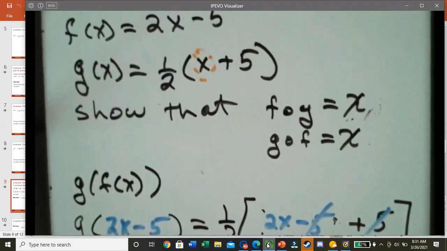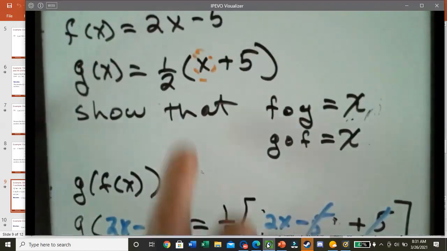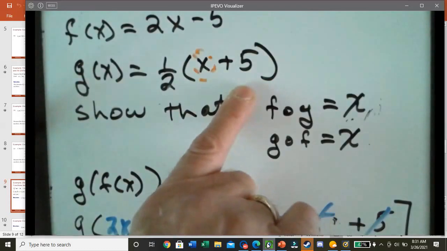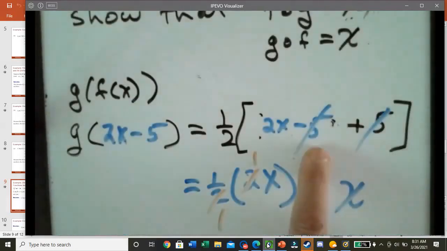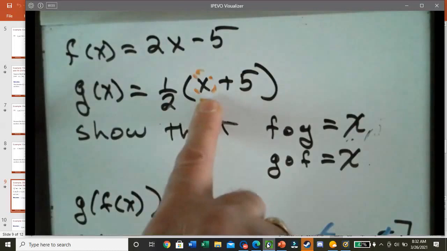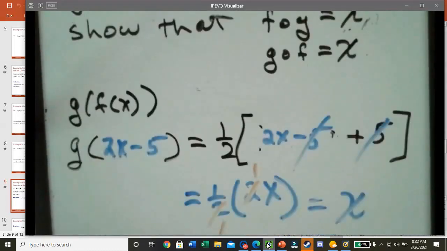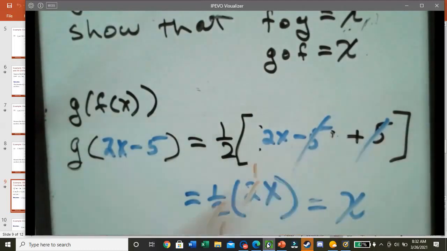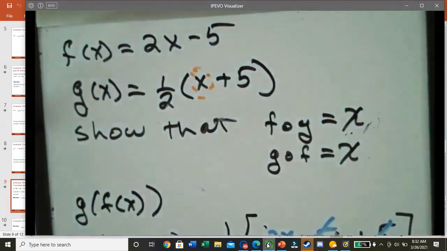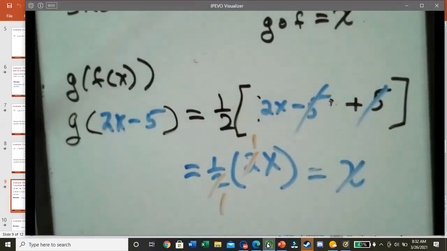So, I mean, in the past, you would probably want to distribute that 1/2, but that's if you can't simplify inside the parentheses, right? Here, we can simplify inside the parentheses, so you want to do that first, okay? Normally, in something like this, you don't have to simplify inside the parentheses, but here, because we substituted in an equation, right, 2x minus 5, now that changes it a little bit, right? Now you got to simplify inside the parentheses, whereas before you didn't have to, okay? All right, good questions. Anything else?